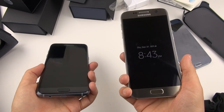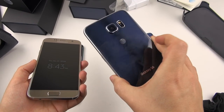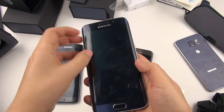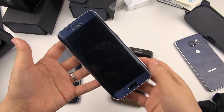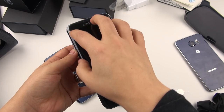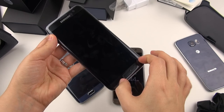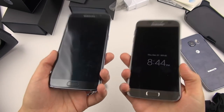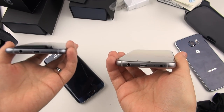At least this phone is gorgeous, and I really can't see why someone would want to go for the regular S7 unless they want the cheaper model. To be fair, last year I was all about the S6 — I did not like the edge. The display felt small and there was a lot of bent surface area, so I thought the image was distorted. Now you've got a wider 5.5-inch display with more area that is not bent, so I feel I have more content and the bend isn't as disturbing. I'm going to review these side by side as my daily drivers.